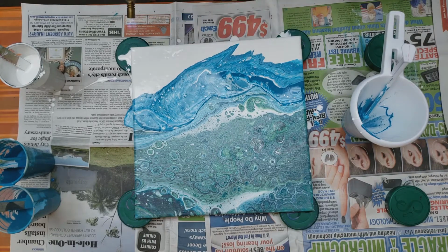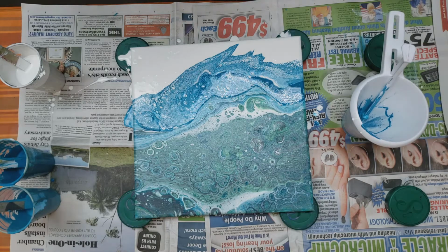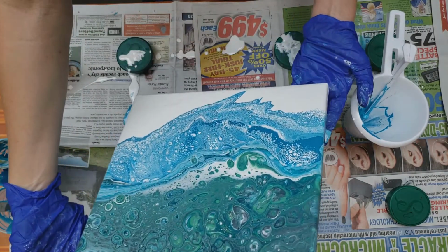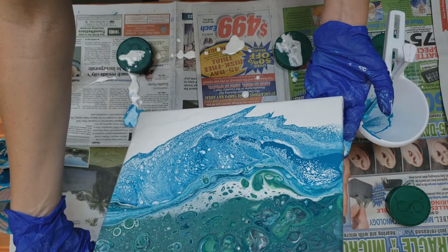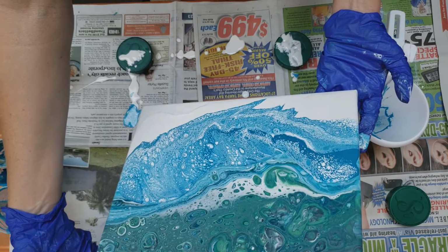I'm just hitting the bubbles here in the white. And as I hit that, I'm seeing there's bubbles coming up in the blue also. Well, that made it look more interesting. That looks a lot more frothy. All right. Oh, some more bubbles are coming up just from the heat of the blowtorch. I think my white was just a little too thick. Too much white.